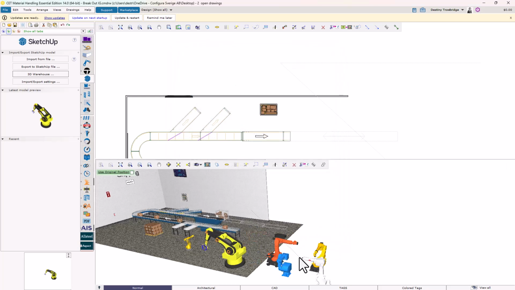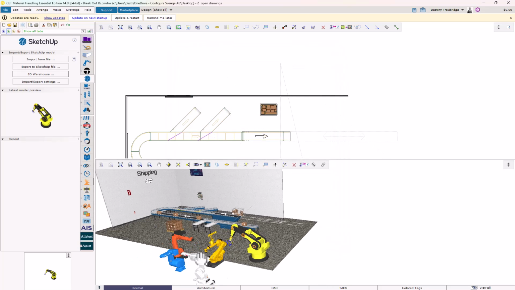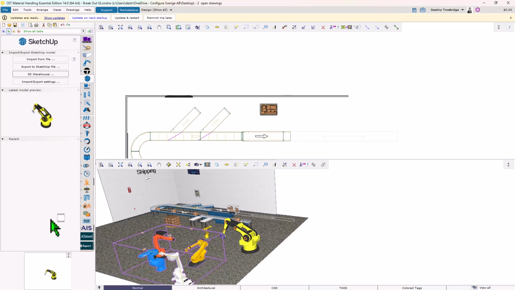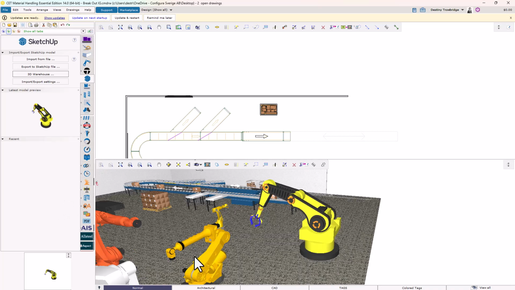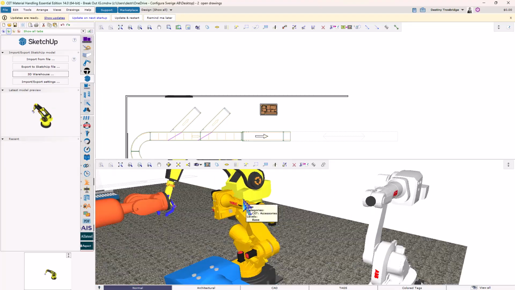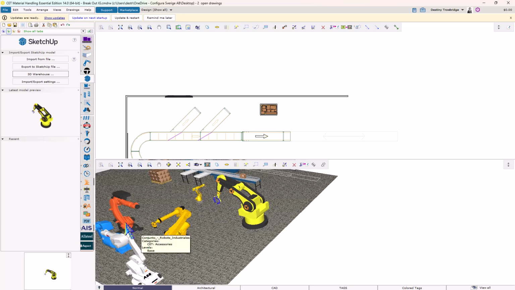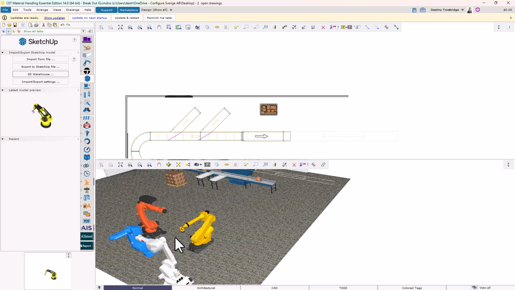So this is a 4-pack of robot arms that I was able to find. And here is my Fanuc arm that I want to use. It's this yellow guy right here. So this is the one that I actually want to have in my drawing. So when I brought in this SketchUp symbol, it came in with all 4 arms. So I'm going to go ahead and delete these other 2 arms that we're not going to be using here.